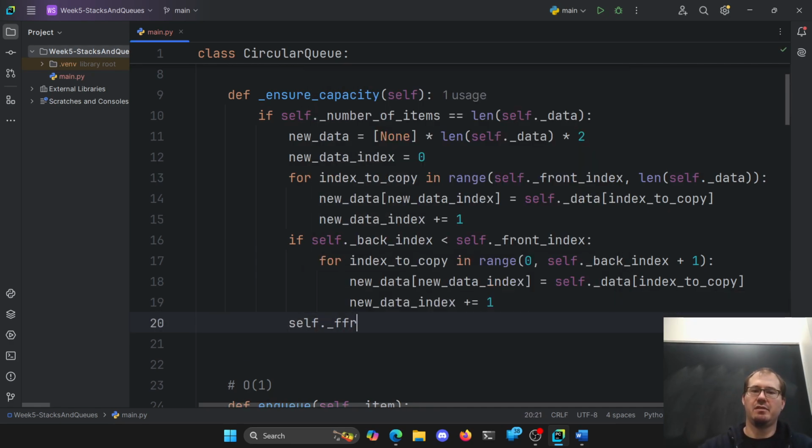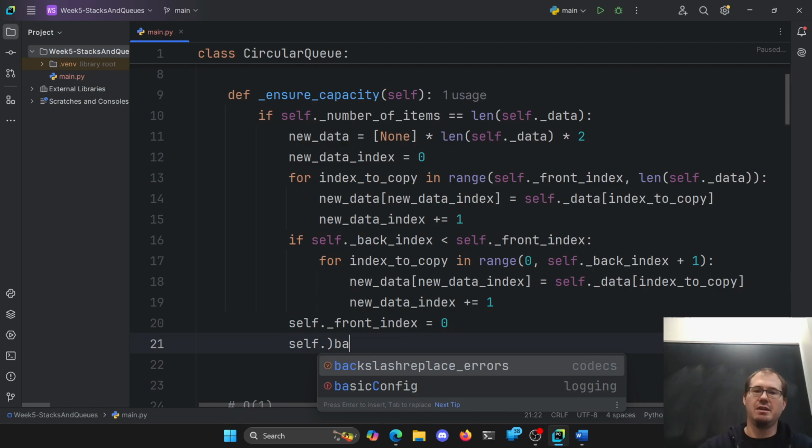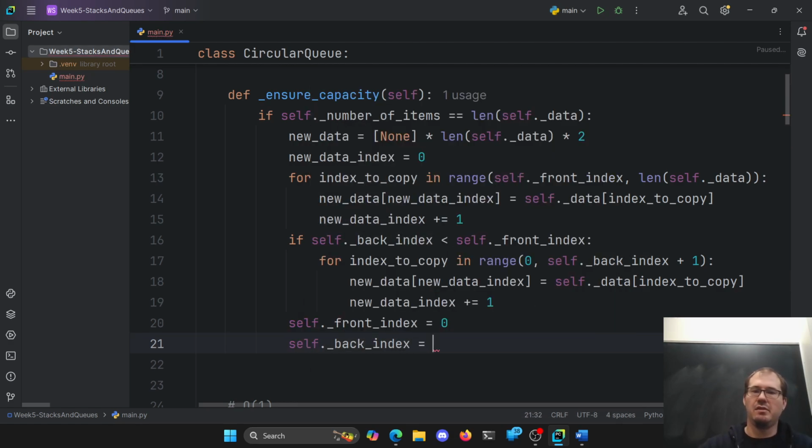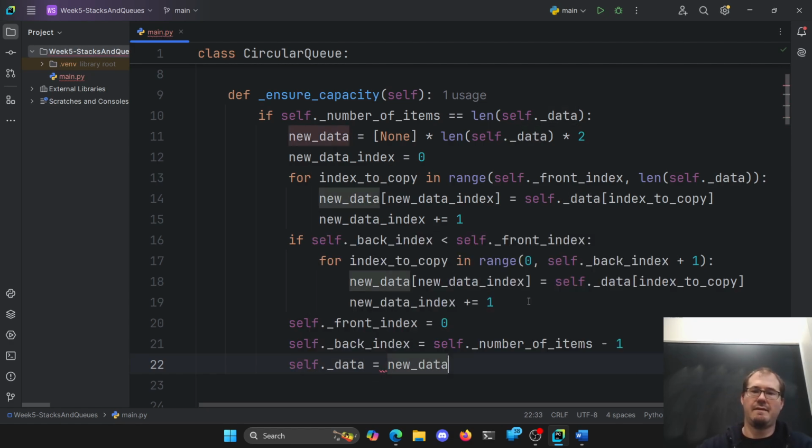Once all that's done, then I need to reset. So self.front index is 0. And my self.back index is my self.number of items minus 1. If I have 5 things, the last index is 4, right? Then we're going to say self.data is the new data. So we've essentially doubled.